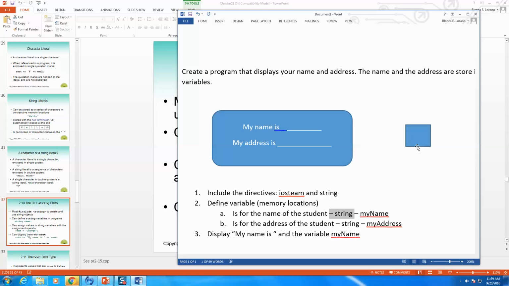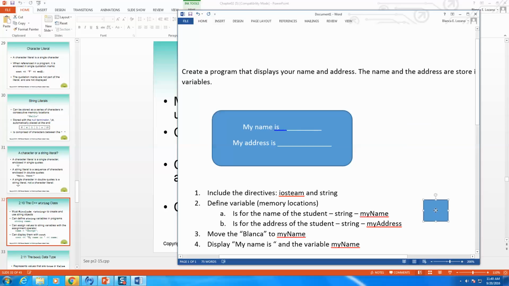Assign the value. Where? In step number 4? Before that. So before step number 3, I need to move the name, I'm going to put my name here, Blanca, to my name. And then I display it. So now I create a box, here's my box that is called my name.